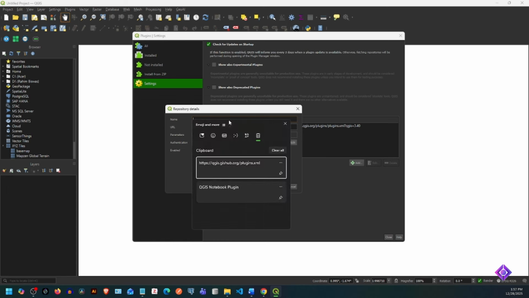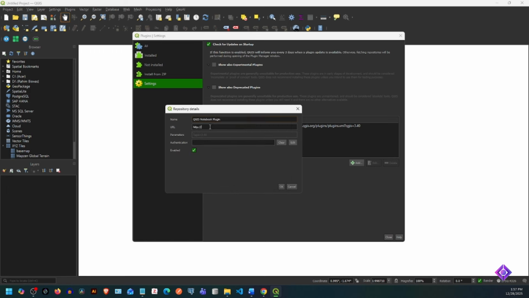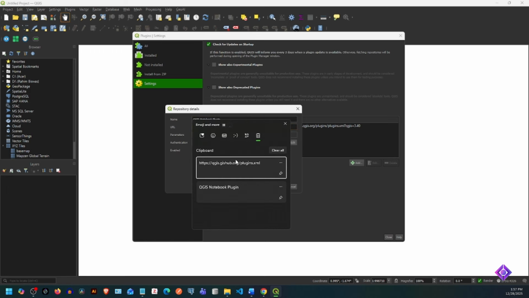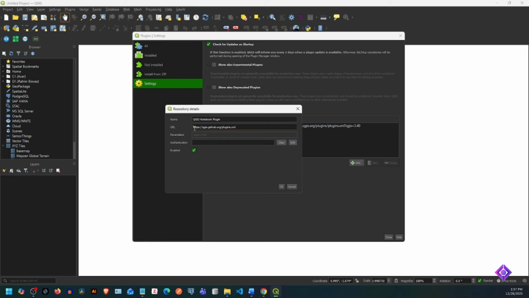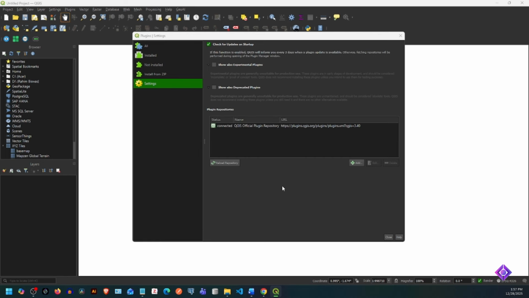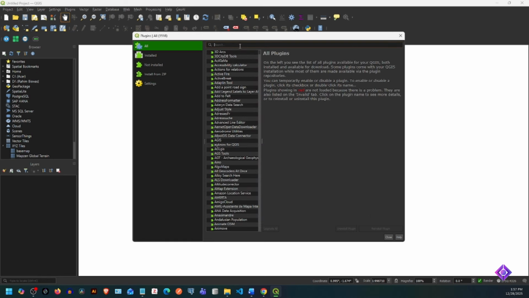You can keep any name. I will keep it as it is, QGIS Notebook Plugin. Then paste the link of that repository here. Then OK. It will connect the Notebook Plugin repository with our QGIS. Now we can download and install that notebook plugin inside QGIS.